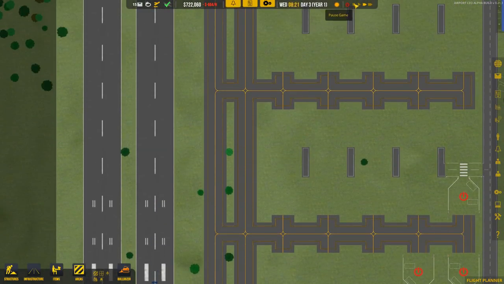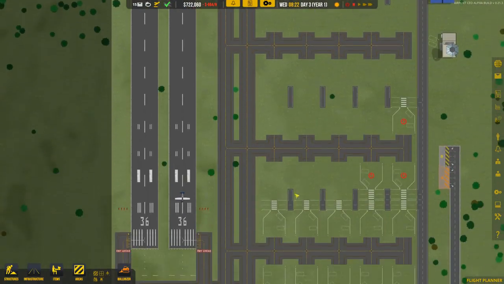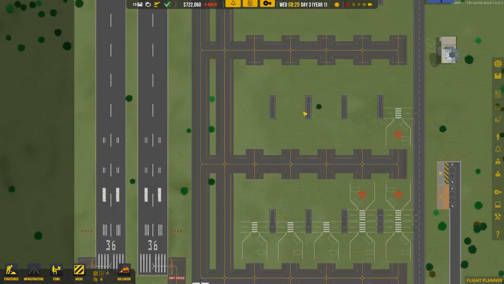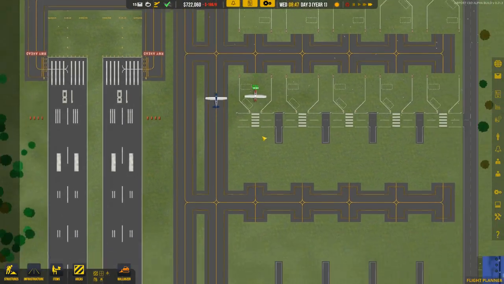Now, before we do anything else, I just want to pause this, and we're going to click on these planes and just check. Right. These go green if they want fuel. So this is white, so he doesn't want fuel, which is no surprise because he's got like 94% full. If we go down to this guy, let's see. Nope, he's 93% full, so he's not going to be wanting fuel. So off you go. He'll park up and he will pay us a parking fee for all the time that he's parked there.